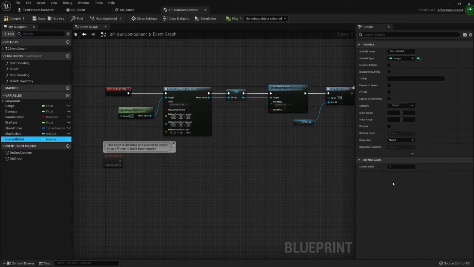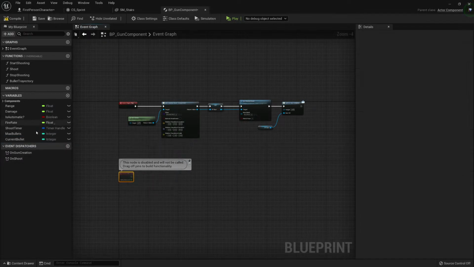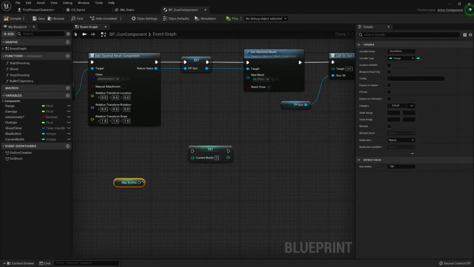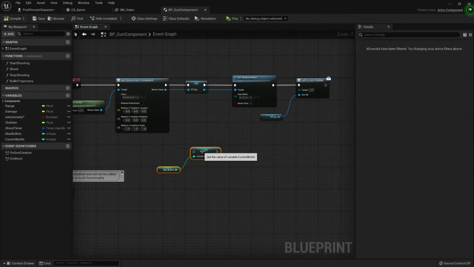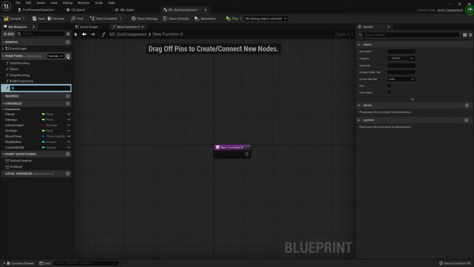And our current bullets can start in 0 because maybe if it's a survival game, you want to start with 0 bullets and you want the player to find some ammo. We need to set up the current bullets though somewhere. So let's create a function. Let's add the code here. For example, it should be something like this: current bullet set, and it will be max bullets. This code should be in a function, so let's cut it, create a function, and set starting values.